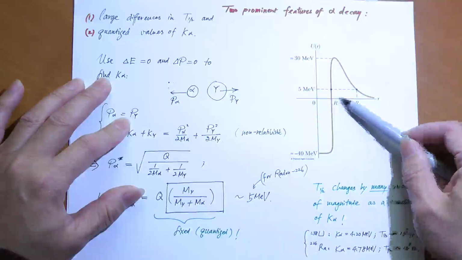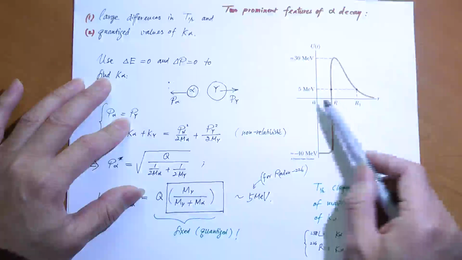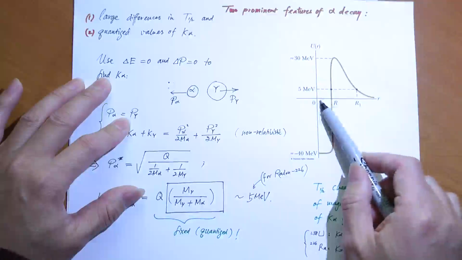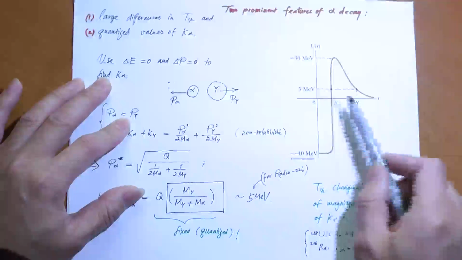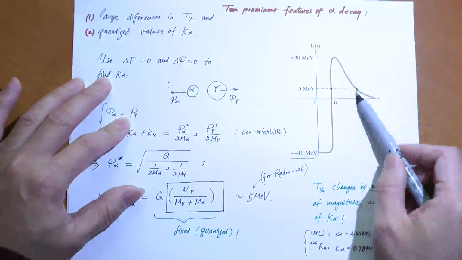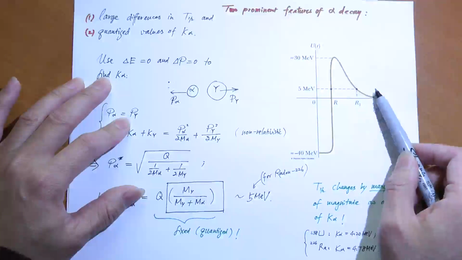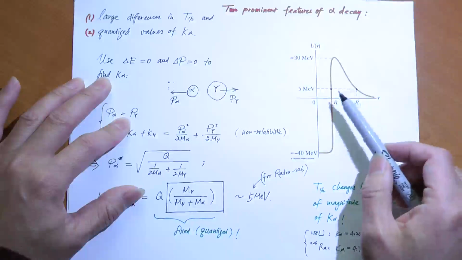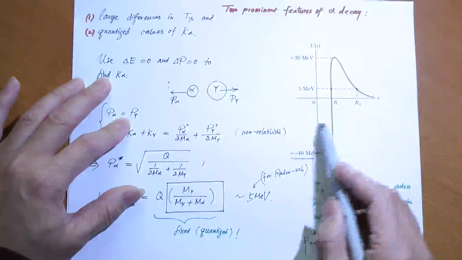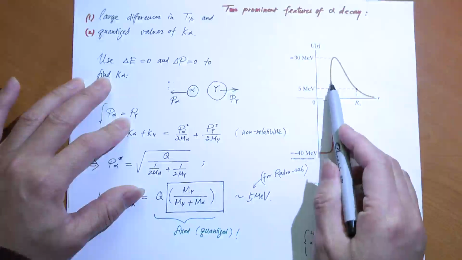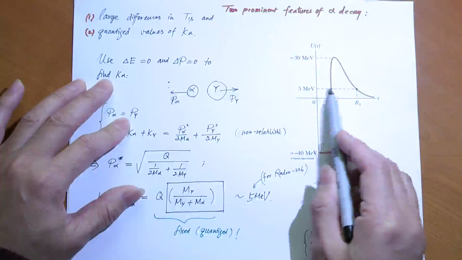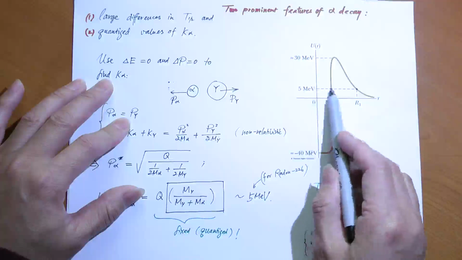But when you're outside of it, you have an alpha particle that's separated from the parent nucleus. They're both positively charged, so they repel each other. This is the 1 over R positive Coulomb repulsion potential energy between the alpha particle and the positive nucleus that it has left behind. Now, the alpha particle is initially trapped inside, and it's got a kinetic energy of about 5 MeV when it's already inside.